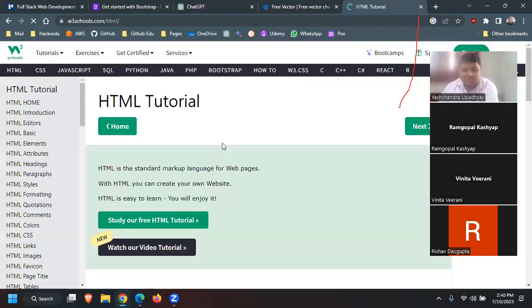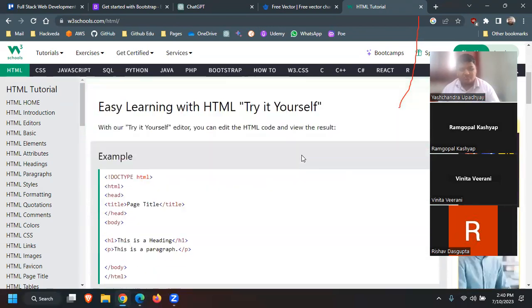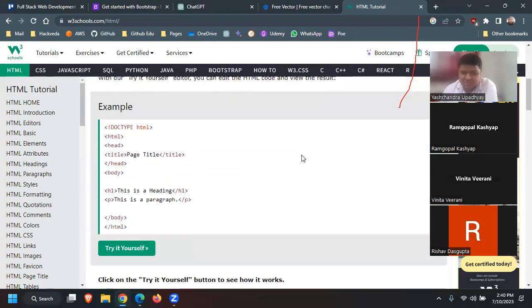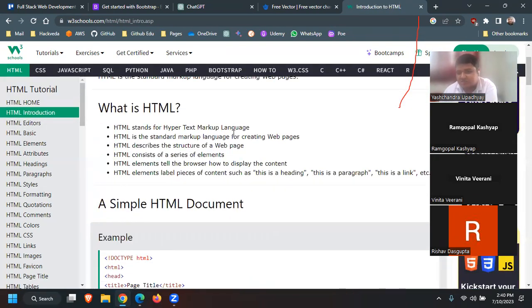Okay, so I believe everyone is okay with the curriculum. So today, first of all, welcome to HTML, right? I will give a small introduction on HTML, then we will move on to the Figma design that we had. I will discuss it, and then we will come back to HTML and learn the basic tags and everything. So first of all, HTML is hypertext markup language.